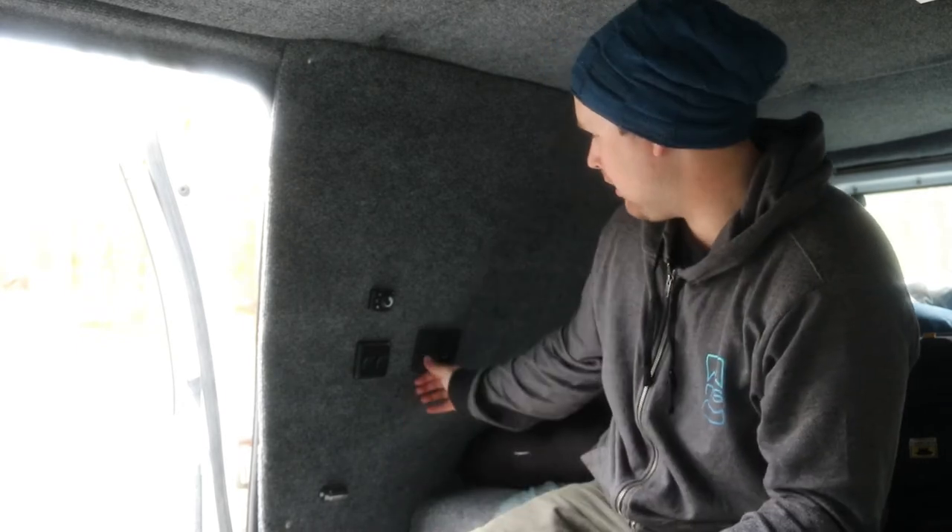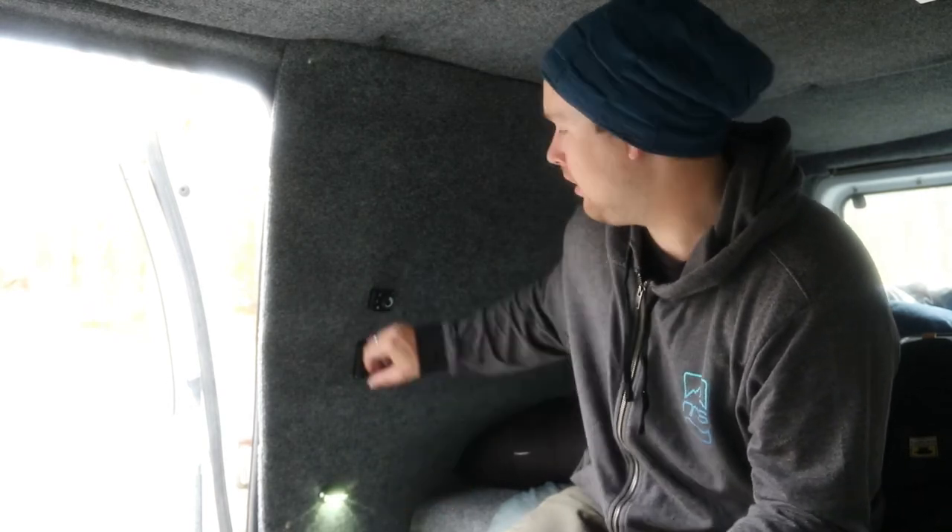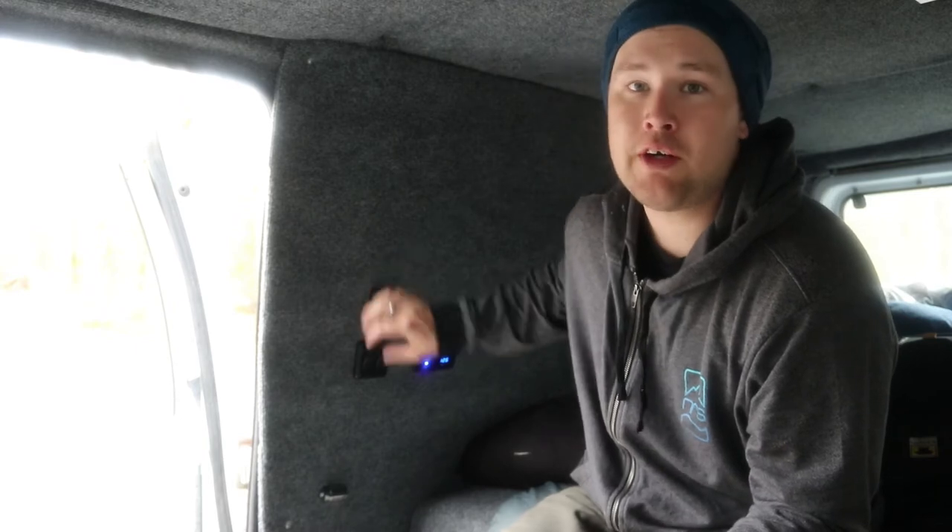In the back here I've got my electrical panel — this is my house system and it functions everything that's not related to the car. I can check my voltage to see how far down I've drawn on my refrigerator. I've got two house light switches — the back one does house lights for when I'm in here at night, and the front one is just a small nightlight. This controller is for my furnace, and it lets me use it as a fan to blast heat or to dial in the thermostat and run it on low all night.